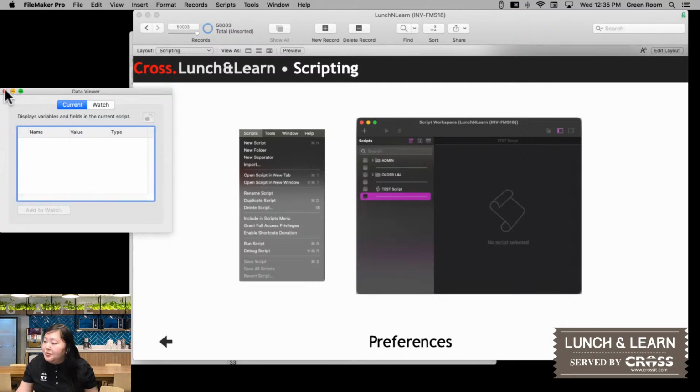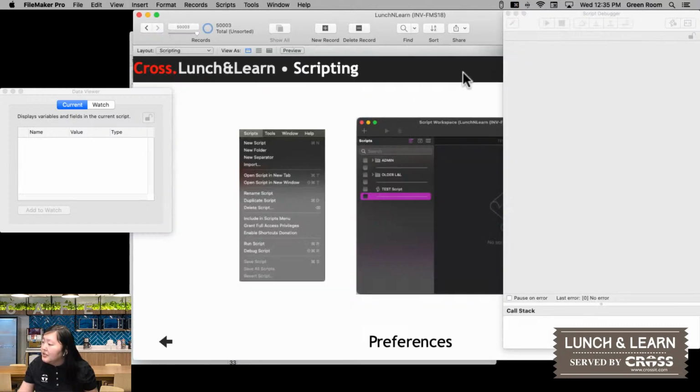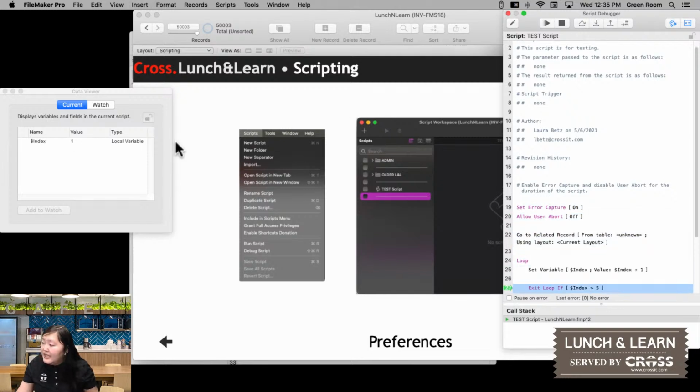Alternatively, when you're running a script, let's go back to our script workspace, and we're running something in the debugger, we can see that it has the variable.